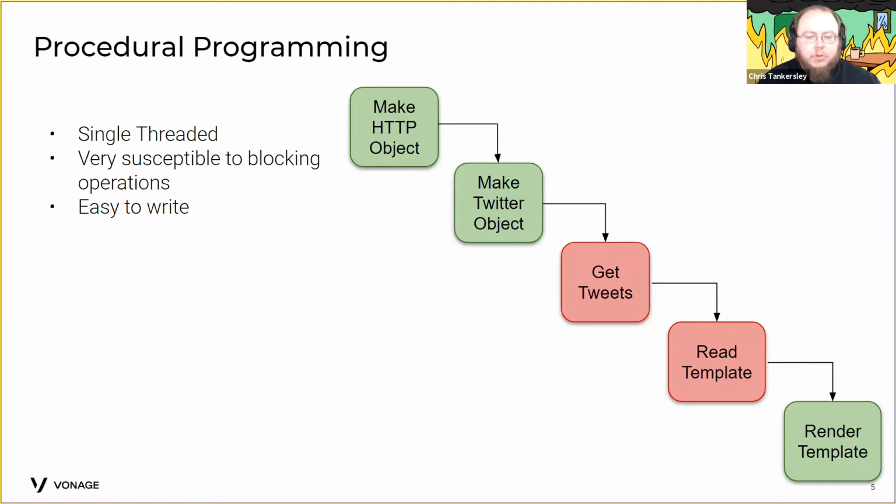The reason a lot of people don't like this is because it's susceptible to what's called blocking. And that means that any individual step can actually stop the execution of everything else in the system until that step is finished. So in the case of this set of code here, when we do the get tweets, we may sit there for a while and wait till we get all of my tweets. Not because our code is slow, but because of things like network traffic, how quickly the Twitter API responds, things like that. Reading the template is also fairly slow in terms of computer time.